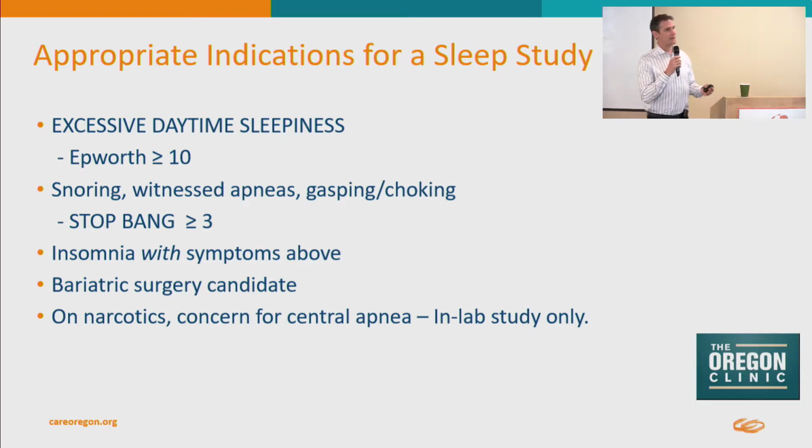This is a big one. A lot of patients on chronic narcotics. A lot of concern in that population for central sleep apnea. This is a population where we will be more inclined to get a split night in-lab study on those patients on chronic narcotics.